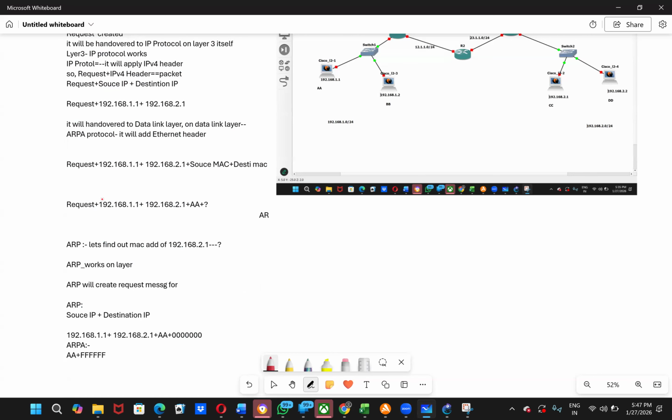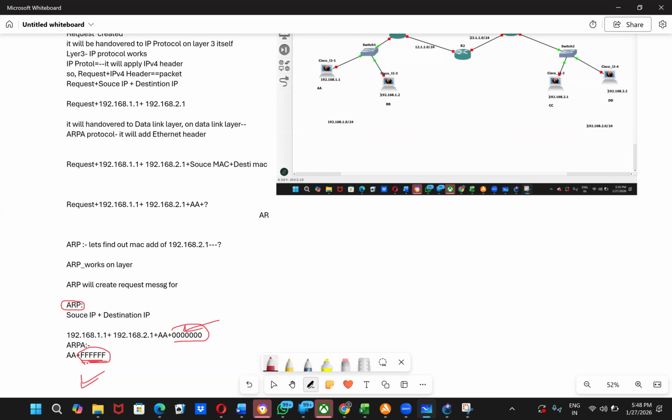Sir, how does it know the destination MAC address before? The destination MAC address will be FFFF, right? No, this is not a destination MAC address. So what does the data link layer know? It knows that ARP is sending me an ARP request message, which I need to broadcast, because it doesn't know the MAC address.